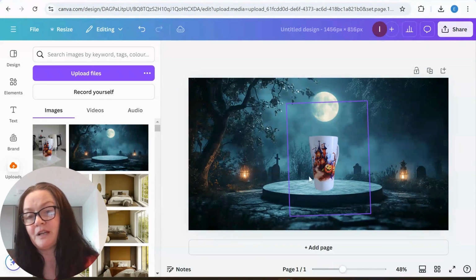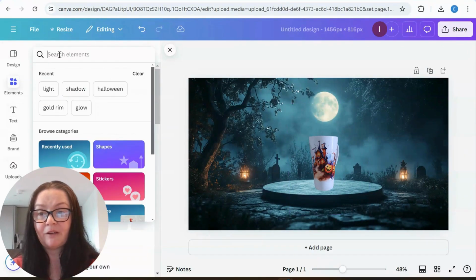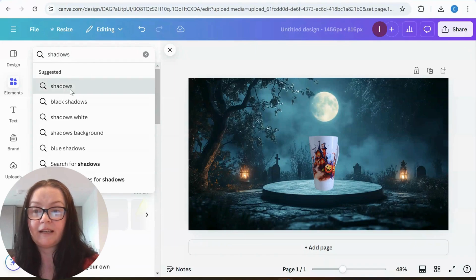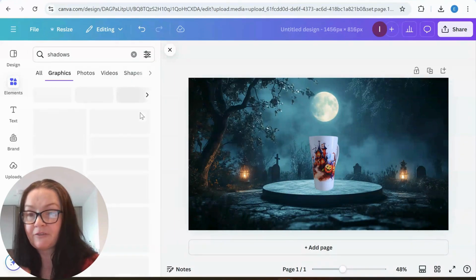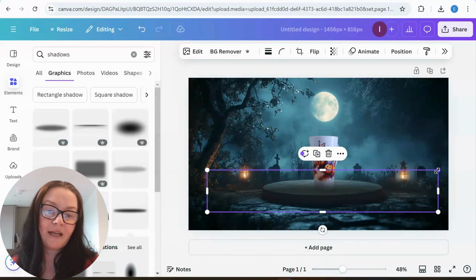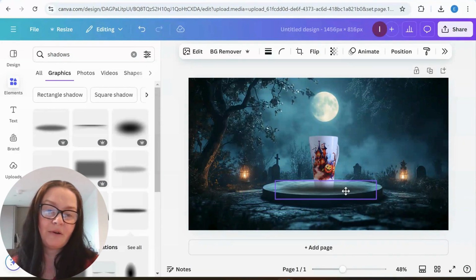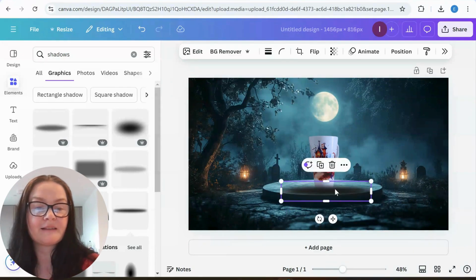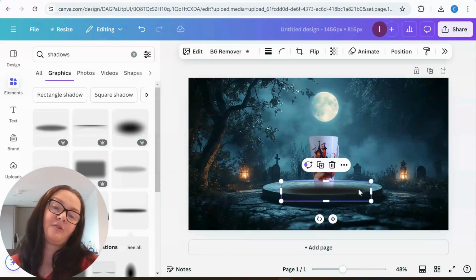But also what I'm going to do, I'm going to go to elements and use something called shadows. And then that will help us, again, there are so many graphics that are free and paid for. So for this video, I'm going to use a free graphic, which is of course massive. So we have to make it smaller and even smaller, because I'm just trying to get that shadow of the mug, maybe duplicate it. Yeah, so playing around with the shadow is a good idea if you want to create mugs like this.